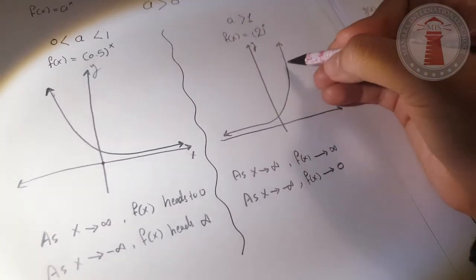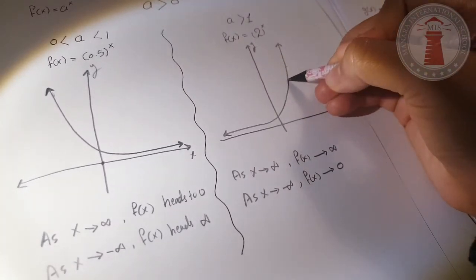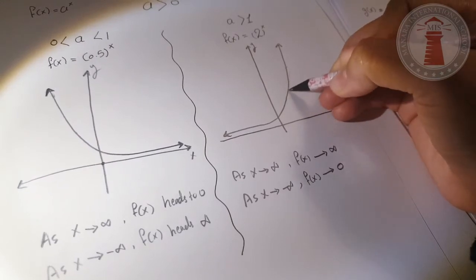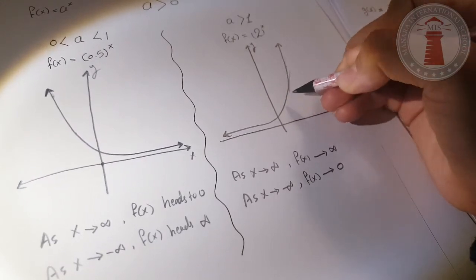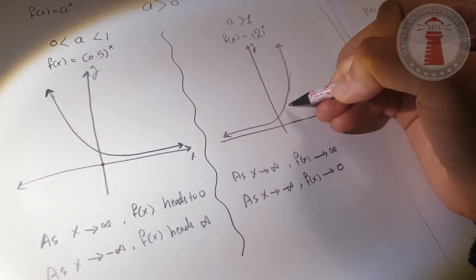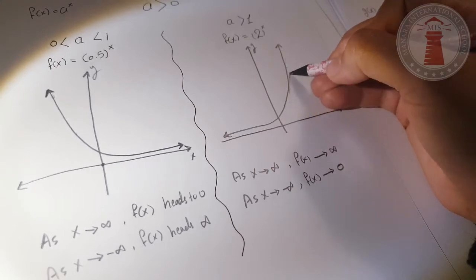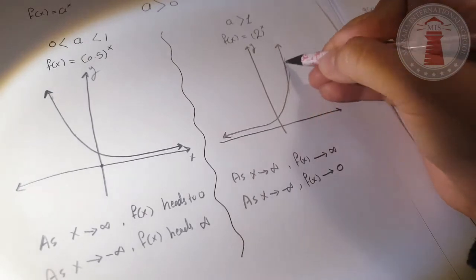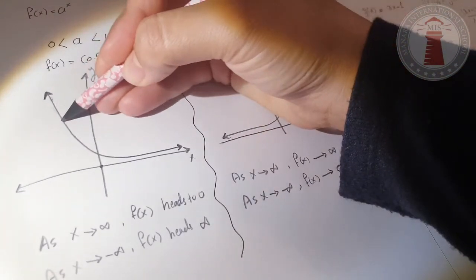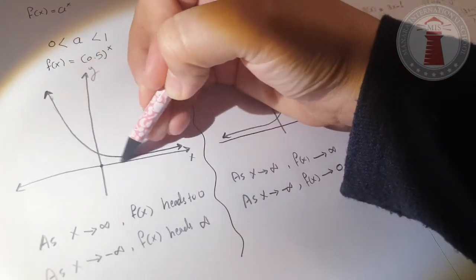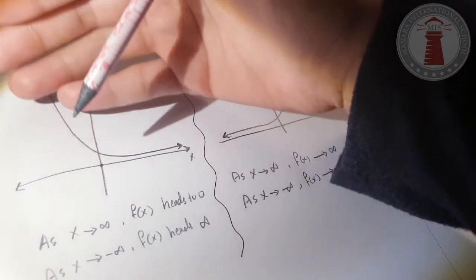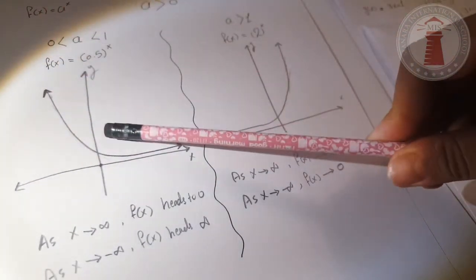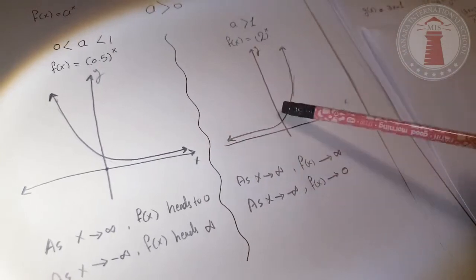If we're talking about finding slopes at certain points, which we called before finding a derivative of a function, you will see that every single slope in here represents a slope that is positive, but in here it's always a negative slope, which means this represents a decreasing function, and this is an increasing one.